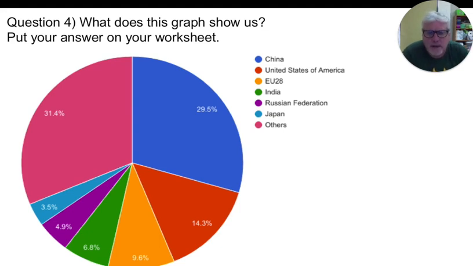So it does say the EU28, that stands for the European Union. That's a coalition of countries in Europe that cooperate and share resources. A lot of countries that don't individually use enough and create enough emissions are bonded together in that category for others, but those are not individual countries, so just ignore that, okay? Answer those 2 questions.